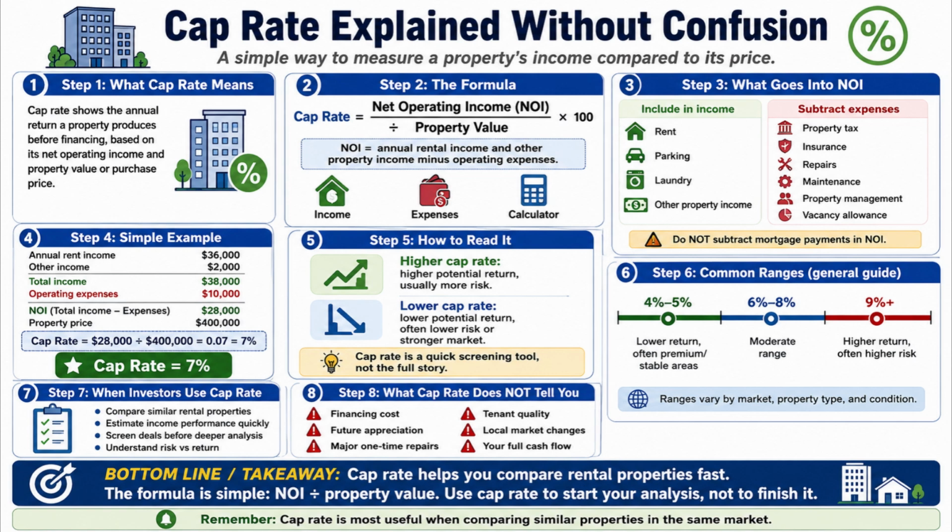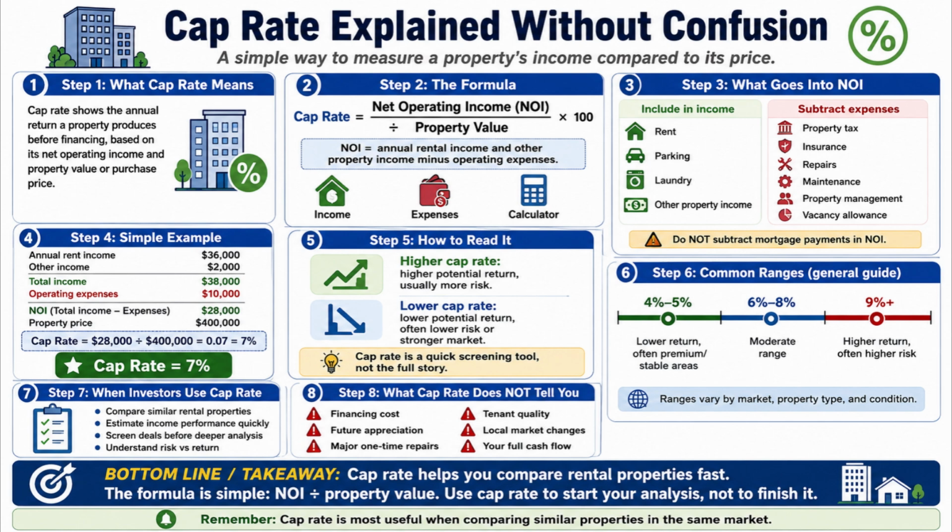In this video we will discuss cap rate explained without confusion, and how investors use it to compare a property's income with its price in a simple way. First, cap rate means capitalization rate. It shows the annual return a rental property produces before financing, based on its net operating income and the property value or purchase price. In simple words, it helps you understand how much income the property generates compared to what it costs.